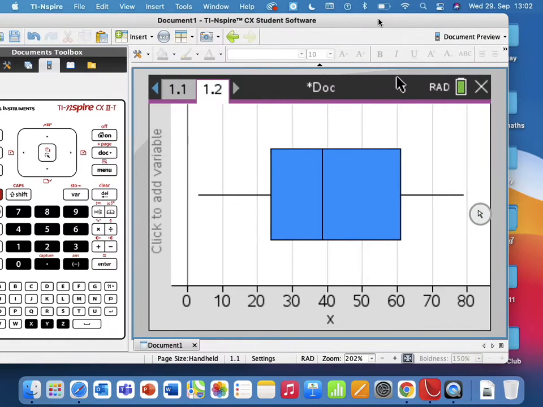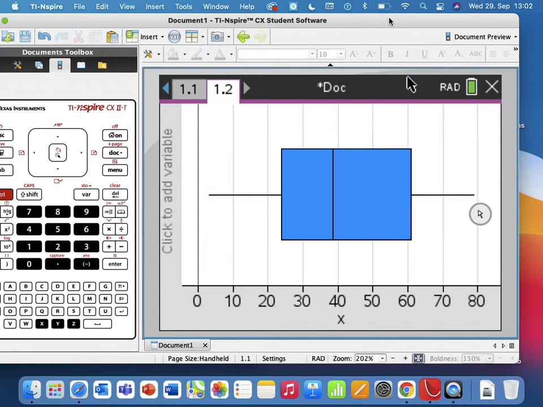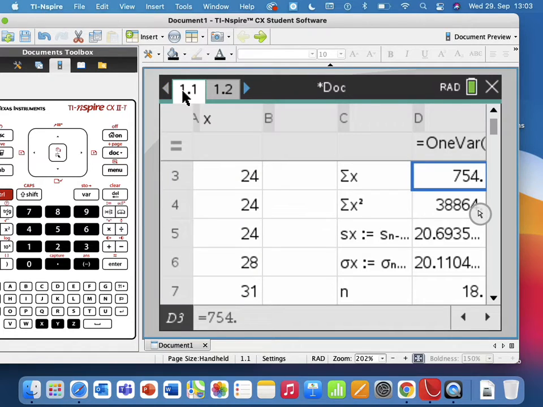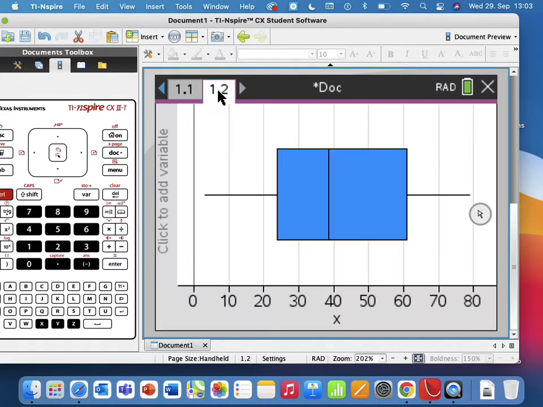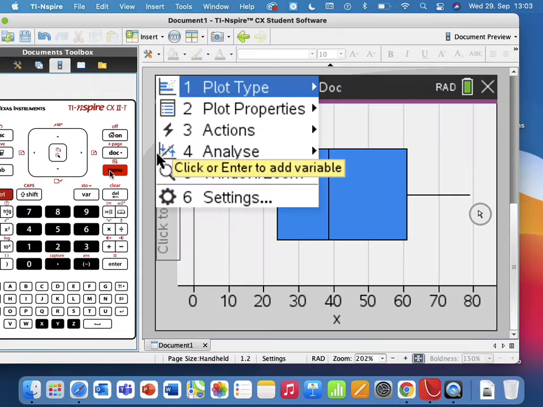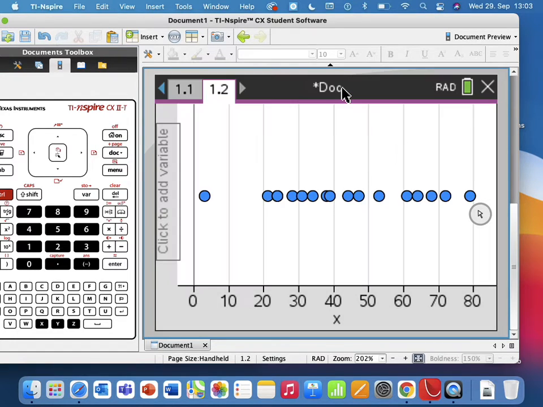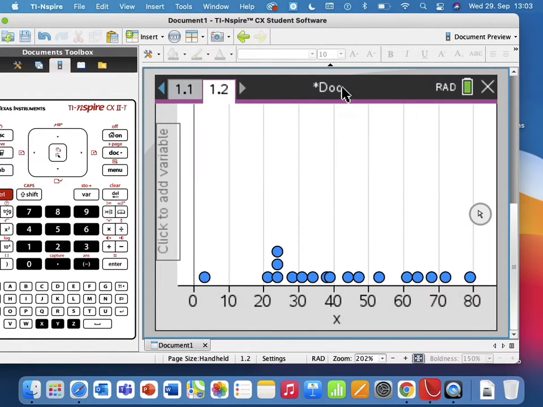So just finishing off here, guys. That's pretty much it. That's the power of the TI-Nspire to perform all of those statistical calculations in an instant. So measures of average, mean, median is from the spreadsheet. Mode for discrete data, menu, plot type, dot plot. Mode is pretty much from that, right?